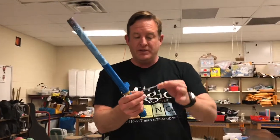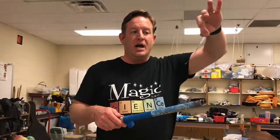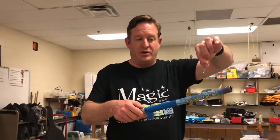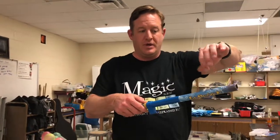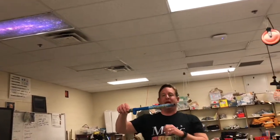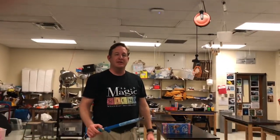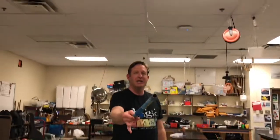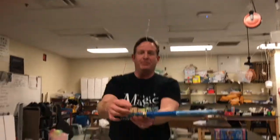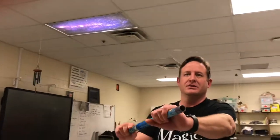And when you get one of these little pieces, the big ones used to work, but it's getting kind of weak. And you put it on here and you turn it on. It also builds up a charge. Right now, that piece is full of electrons and it wants to get rid of them. And the Fun Fly stick is full of electrons. And so like charges repel. And so it seems to magically float. And I want you to notice I'm not even pushing the button anymore because it's already built up a charge. I wonder if I touch this.